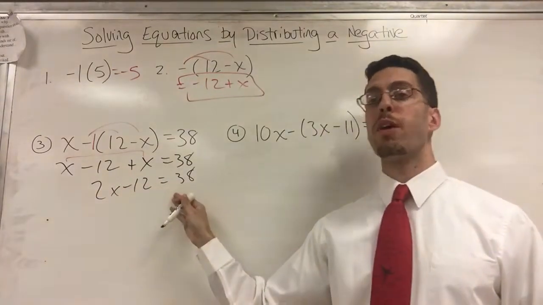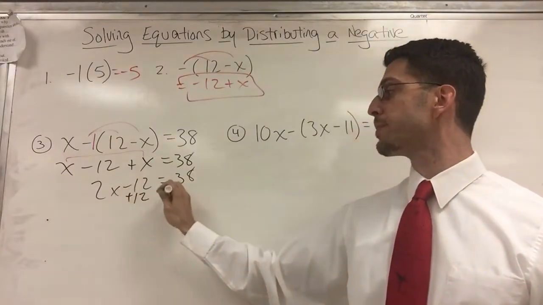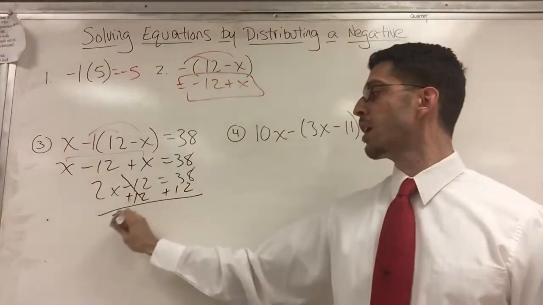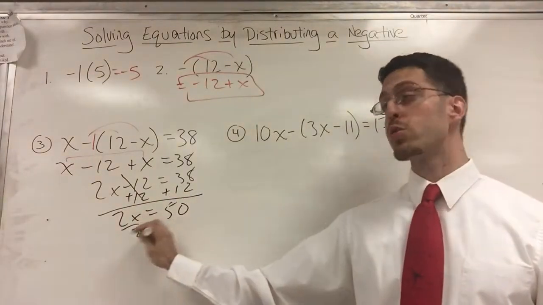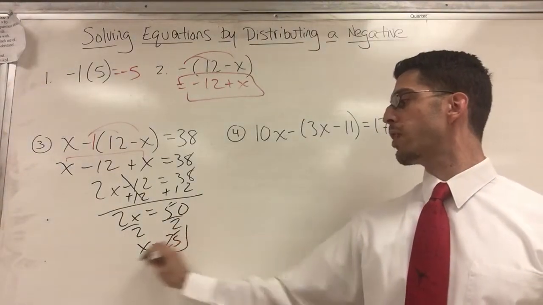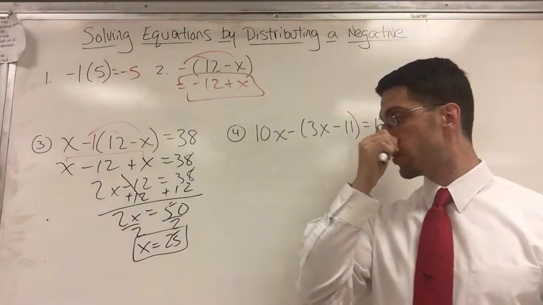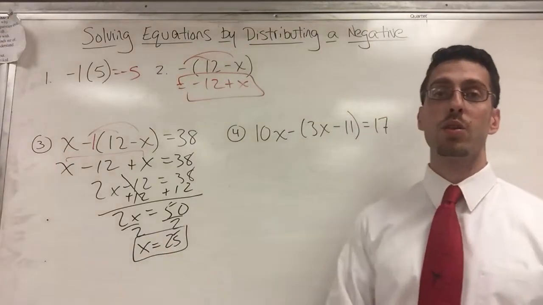And then the minus 12 and equals 38 drops down. And now brings us right back to the classic video called two-step equations where I add 12 and I get 50. And then I divide by 2, and X equals 25. So that's basically it. Try this one on your own and then stick around. I'll do it with you.